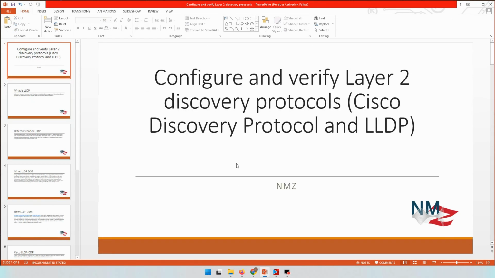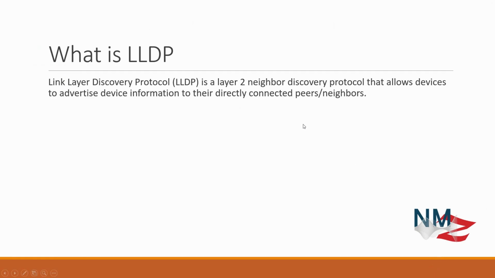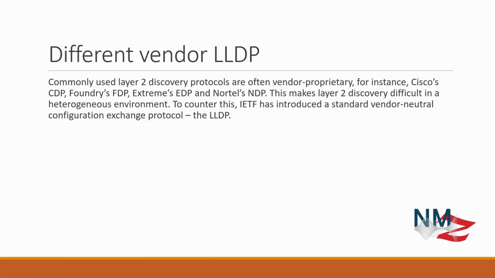In this video we are going to speak about LLDP, the Link Layer Discovery Protocol. As you see, this is a link layer, layer 2 protocol, and it's used to send and receive information about the neighbor. This information is sent through directly connected peers or neighbors. It means that if you have a switch in the middle, you will not receive the information from another switch, because it's working with directly connected ports.